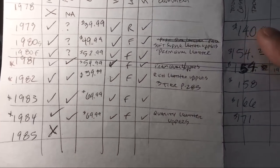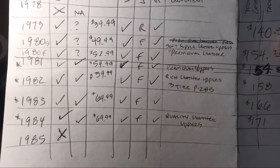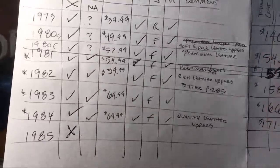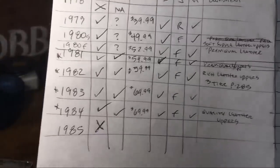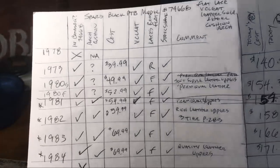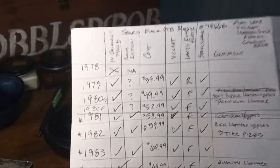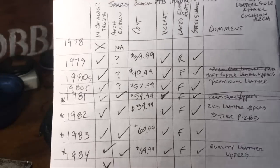But I punched in the numbers. That $39.99 shoe, the equivalent price today would be $140. The $69.99 would be $171, but you say, oh, that's only a $30 increase or 22% increase. But this is the weird thing. If you were going to buy a shoe for $40 and it was $70, that's a 75% increase in cost, right? So I think that's part of the reason they quit selling it, it just got too doggone expensive. It almost doubled in cost in a period of a few years, okay?